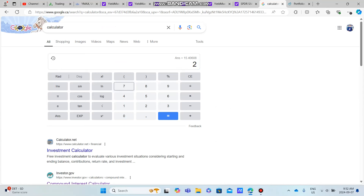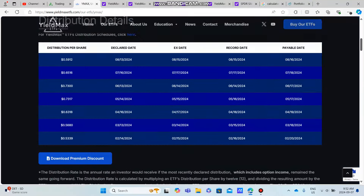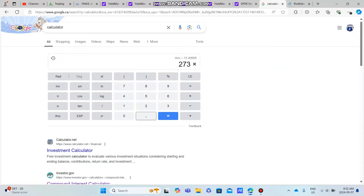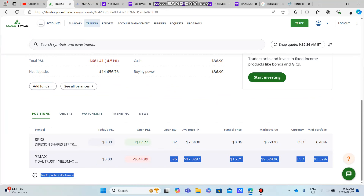To show you exactly how much this boosts my monthly income: 273 shares times YMAX's most recent dividend of 59 cents — you can see it right here — that is going to boost my monthly income by $161 USD. When we multiply that by the Canadian exchange rate, it's going to boost my monthly income by $220 Canadian, which I think is fantastic.